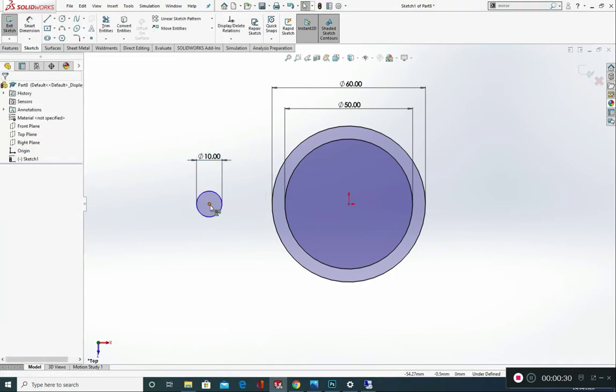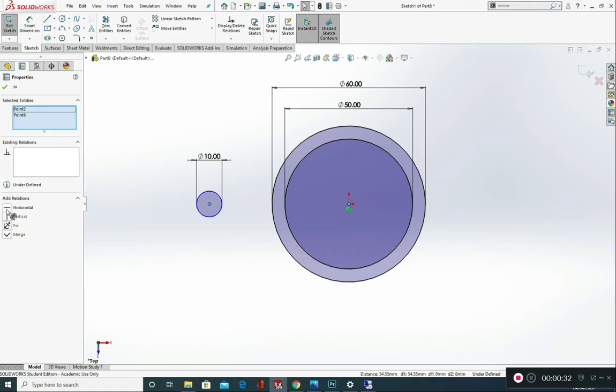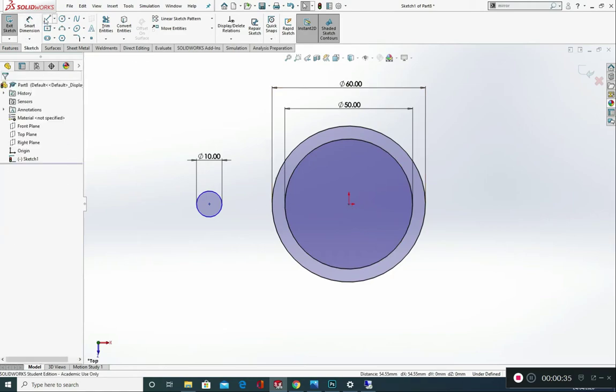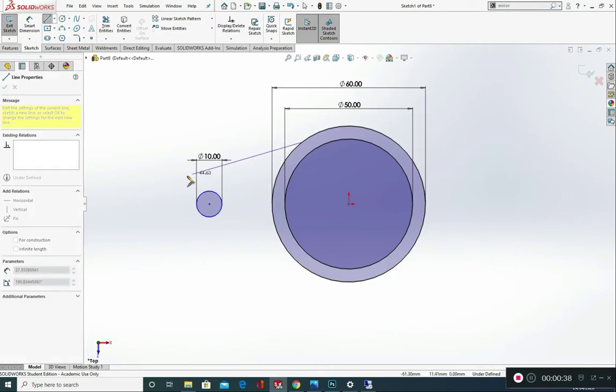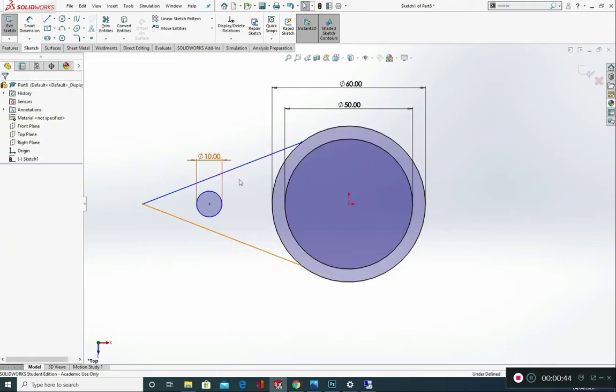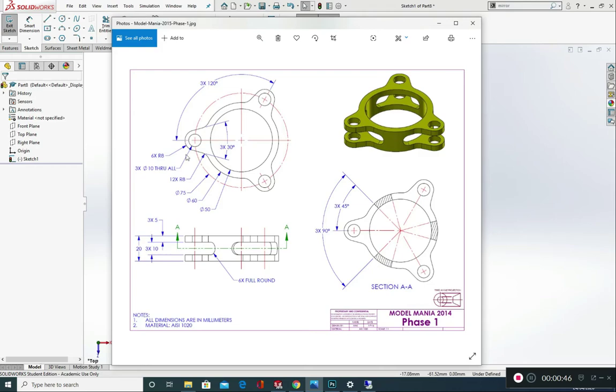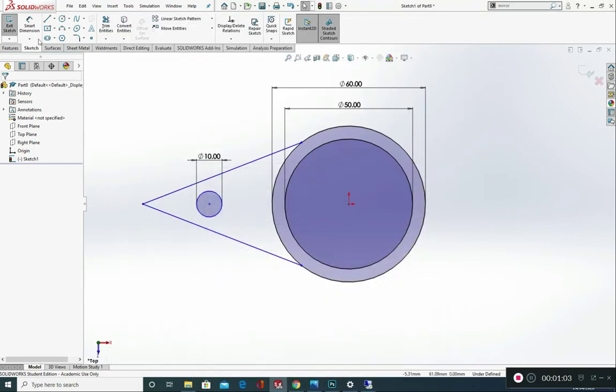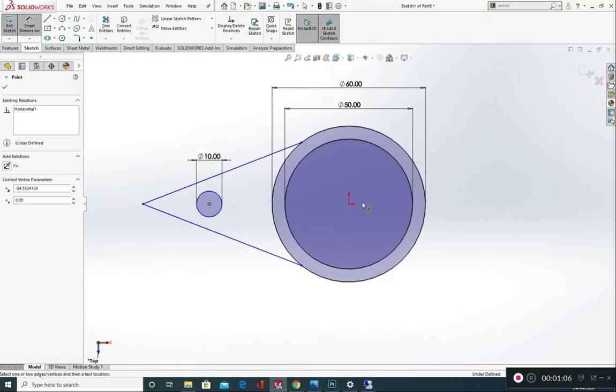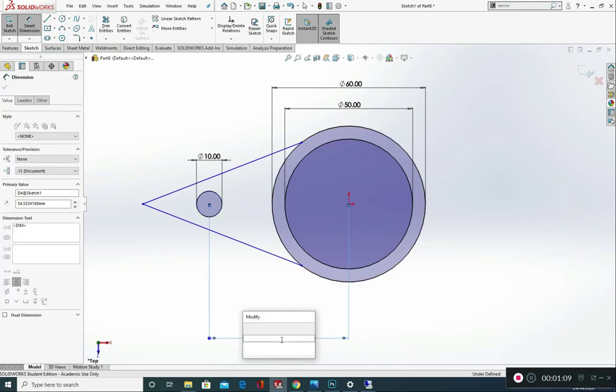Now I'm going to create a relation between this circle and the origin. I'm going to make those horizontal, and I'm just going to draw a line out, something similar to that. Because what I'm going to produce now is this curve here of radius 8. I know the centre of this circle sits halfway. So the diameter of this circle is 75, so it's going to be 75 divided by 2, which is 37.5, which is going to be this distance. So I'm going to put that in. Smart dimension from the centre of this circle to here is going to be 37.5.